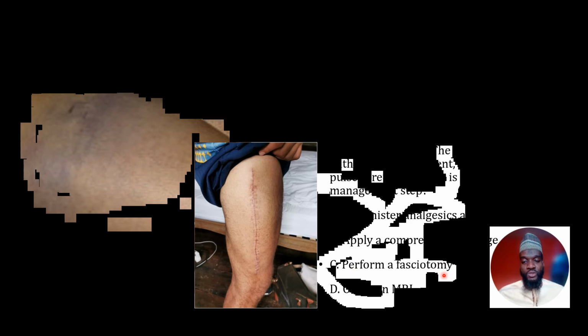By now you should be familiar with these two words. So tomy is to cut something, and that's what the word anatomy is derived from. When you cut something apart, which mirrors the dissection that you go through in gross anatomy. So anatomy means you cut, open up and separate. While fasciotomy, you are cutting through the fascia in order to relieve the intercompartmental pressure. So this symptom suggests compartment syndrome, and it is a surgical emergency, and that's why I'm talking about an immediate management step. It can lead to permanent damage if not promptly addressed.